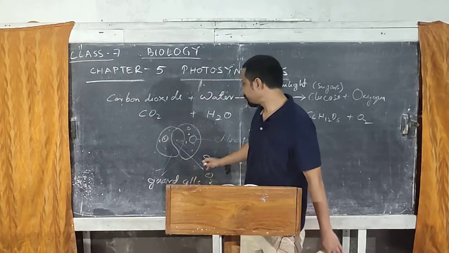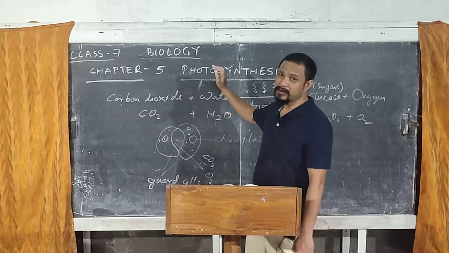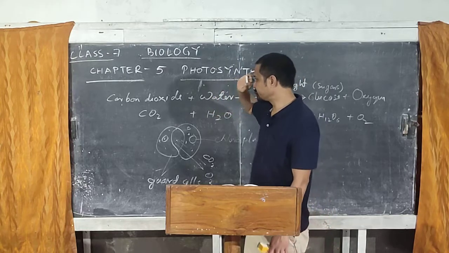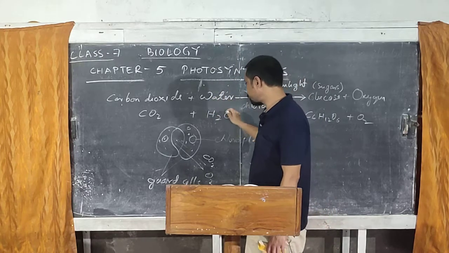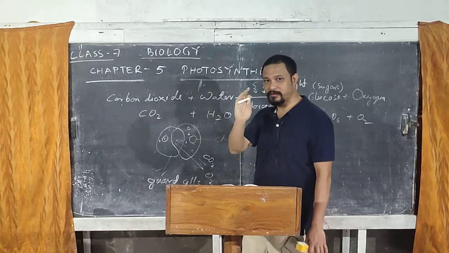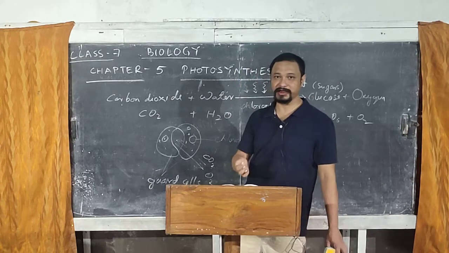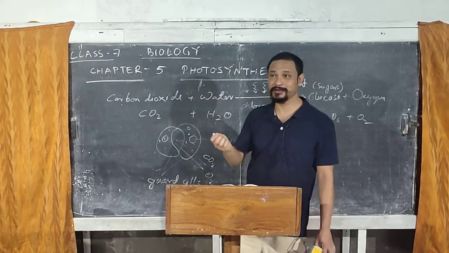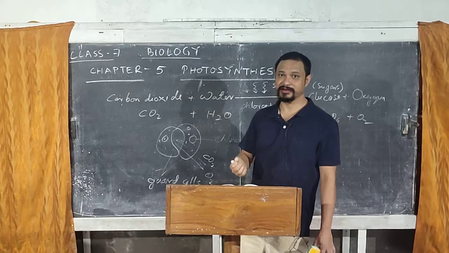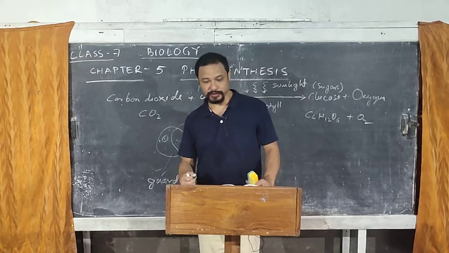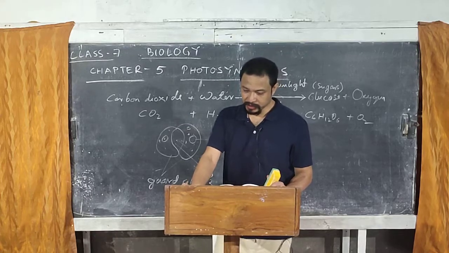This water is then transported up to the stem and leaves through xylem vessels, as I've already told you. Right, so water is taken in by the roots. One important thing that they forget to mention in all textbooks is, not only water, as I've already told you, why do we put manure in the plants? It needs minerals also, it needs nutrients for its nutrition. So together with the water, minerals also go in.